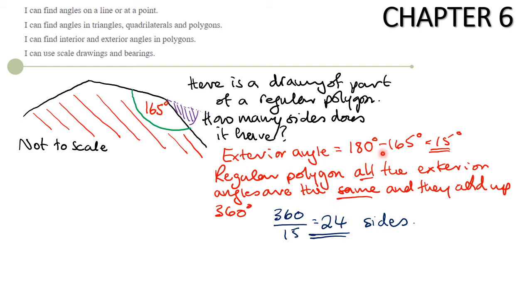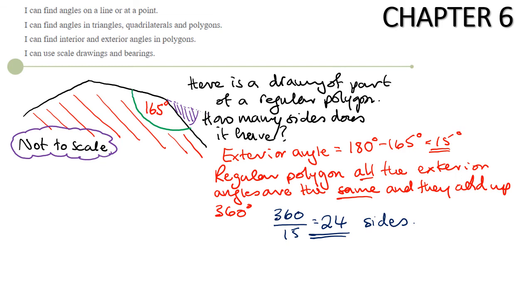Now this little trick that we're doing only works with regular polygons because we know they're the same. If they're all different and it's not a regular polygon, you can't find how many sides it's got using this method. We'd have to be given more information to be able to answer this question. Now there is a little bit that we need to add to do with angles, which is not actually listed here, but it's in the book.